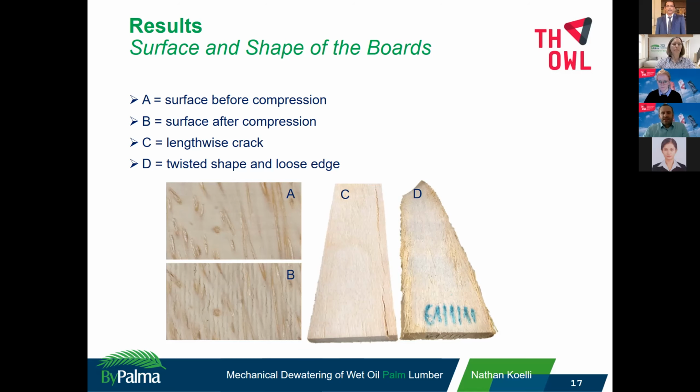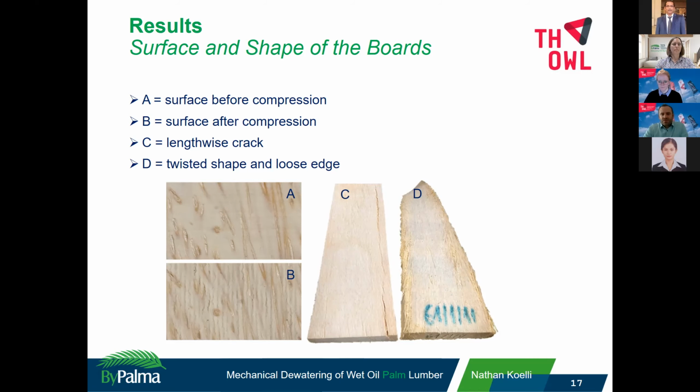There are high densities of up to 600 kilogram per cubic meter and even more, and the density is decreasing exponentially towards the middle of the trunk. Therefore, cracks can occur in this density transition zone because of the different compression strength of the material. And steaming before compression reduced the appearance of cracks to some extent.